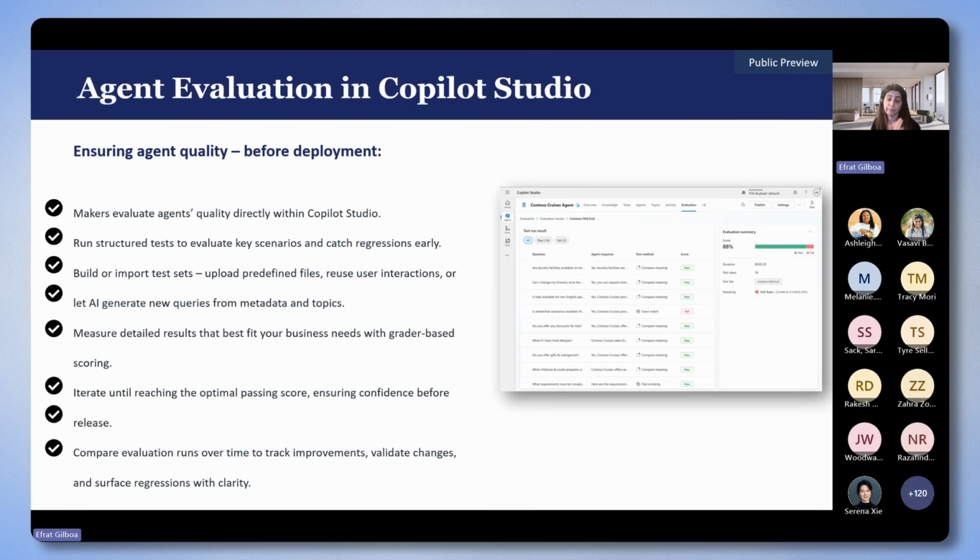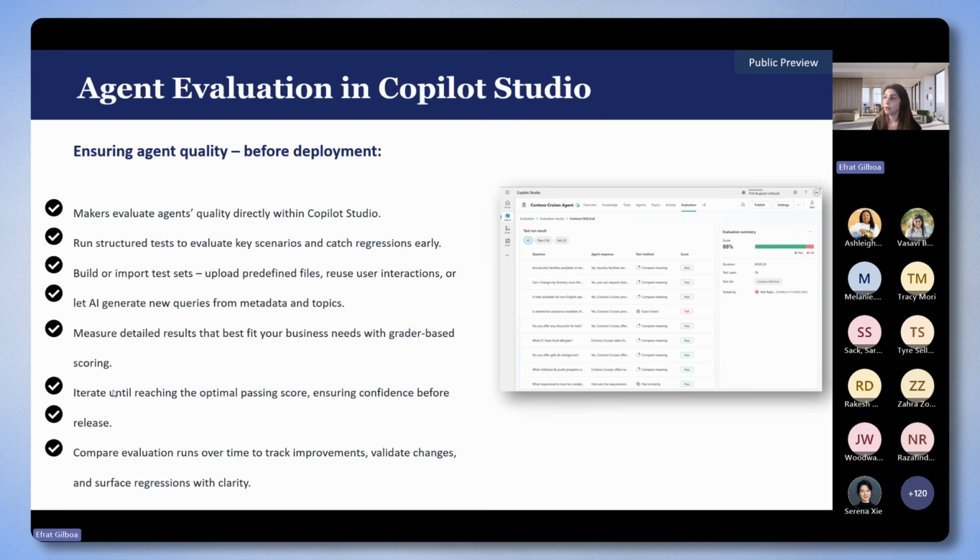So imagine that you run the evaluation once and then you change something within the agent, you can run it again and compare the results in order to validate the improvements or the regression that you face. So this is about moving from "it seems fine" to the phase where we know why this works.